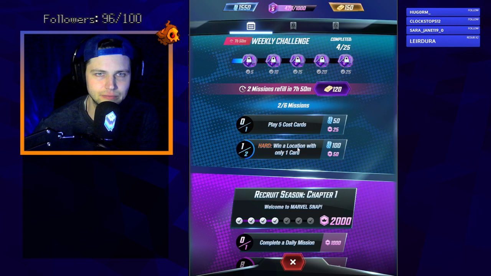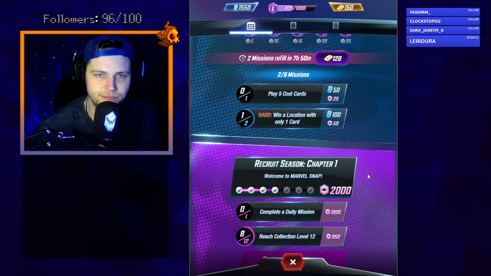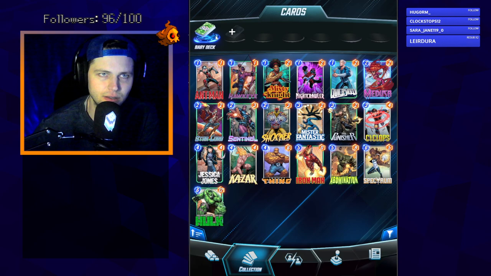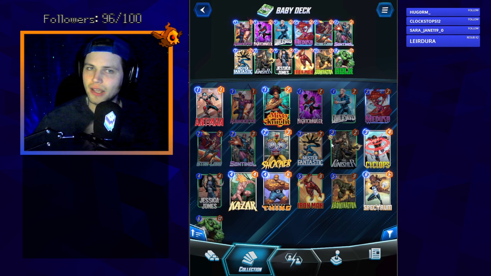Two mission refills in 7 hours, damn. 100 credits, once I complete 5 daily missions, okay. Maybe now I can finally change my deck. So let's see. Nightcrawler instead of Misty Knight. 100%. Add to deck.